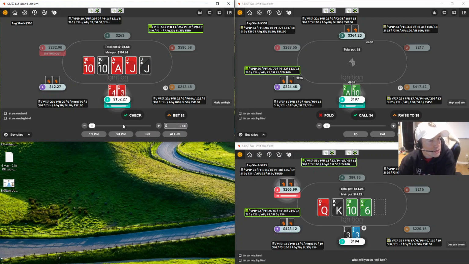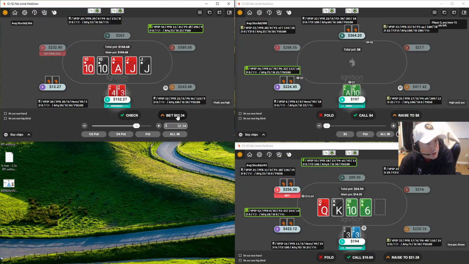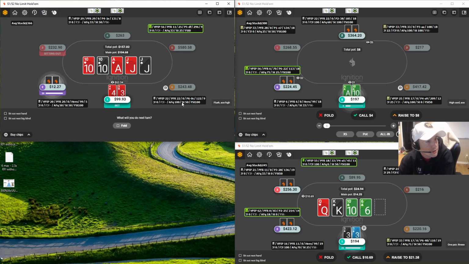Lousy river in that it double pairs the board, but he's got 12 bucks left in a $104 pot. I'm going to put him in and make him hero call me with the ace. If he's got the full house, that sucks for me, but it's the way the cards fall.